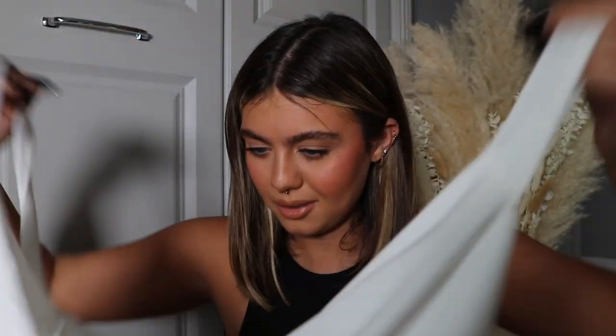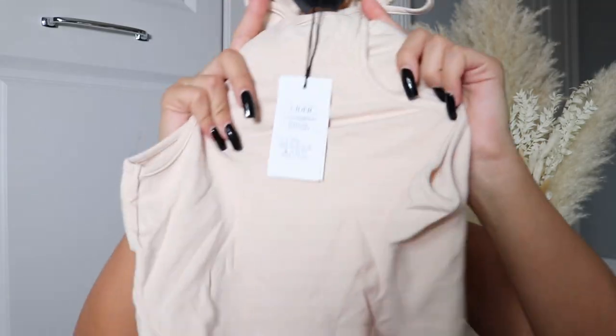I literally bought loads of stuff in there. I'm probably gonna do a try on haul with these t-shirts, tops. How am I meant to show you this? This looks really big. Oh no. Oh, Belle. Why does that look so big? I feel like I'm gonna have to do a try on haul because this stuff all looks really big. Maybe I'm just wishful thinking, but the stuff that I bought in a medium looks like it's come up massive. Let's see the stuff that I bought in a small. Yeah, this looks more like it. Oh, I don't know though, that might not even fit my chest. Right, so I'll be doing a try on haul for that, but I basically bought a few tops from there.